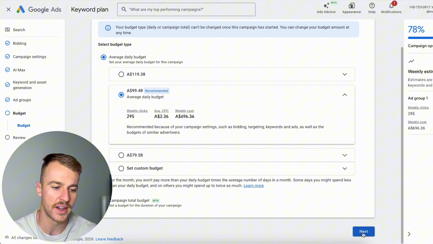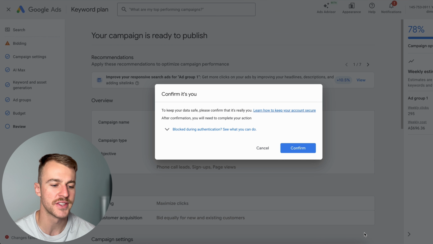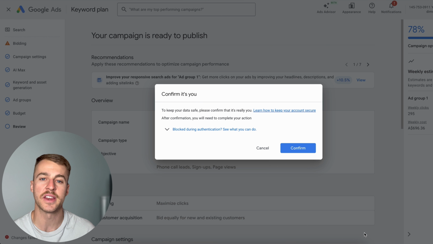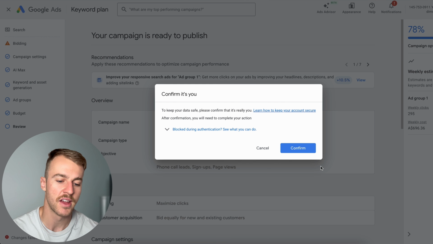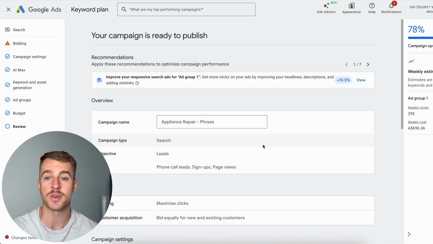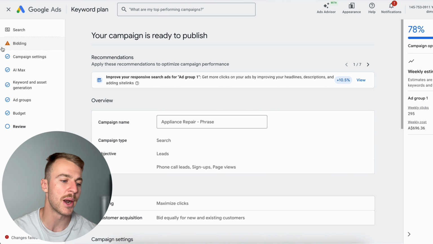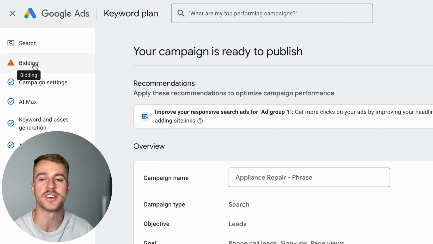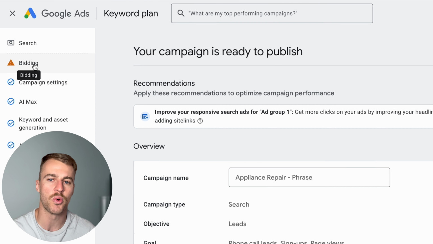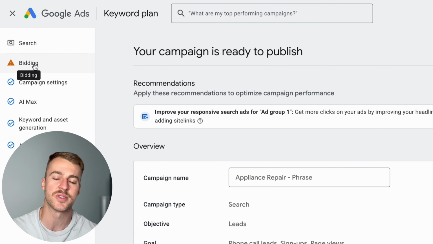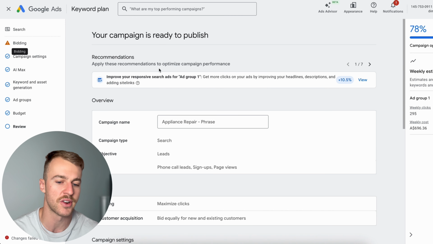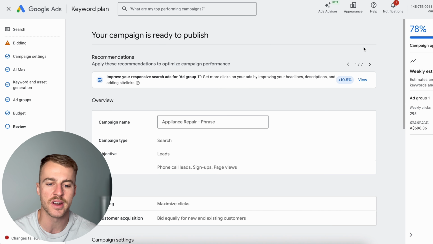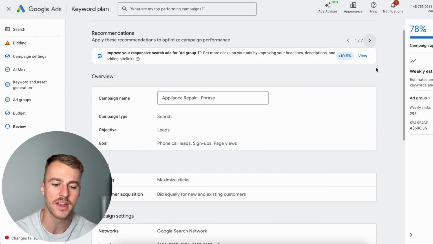So we're gonna tap on next now, and it's gonna check for some errors, and it's gonna confirm that it's you. I recommend going over, confirming that it's you, because then you'll get the ability to publish a campaign. For me, I'm not going to because this is just a demonstration. We're not actually gonna go live with this campaign, but I do wanna tell you, ignore this bidding strategy thing here, how it says it's got a little warning sign. Don't stress about this, right? It's because we've got it on clicks instead of conversions. Remember, this is what we want, okay? This is exactly what we want. So do not stress about this at all. Once you've confirmed that it's you, you get an ability to publish the campaign right up here, and then also another one down here.